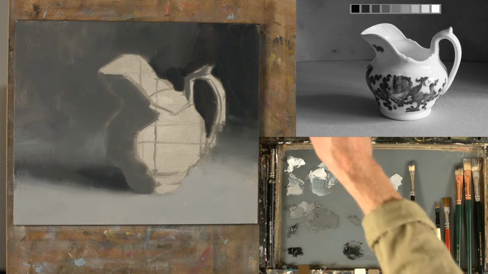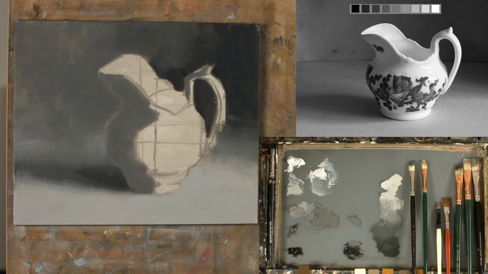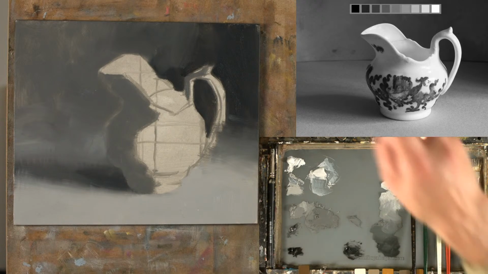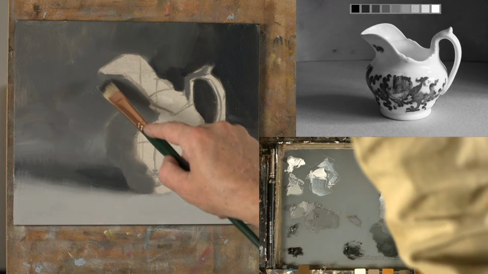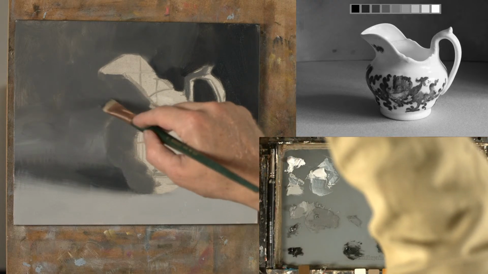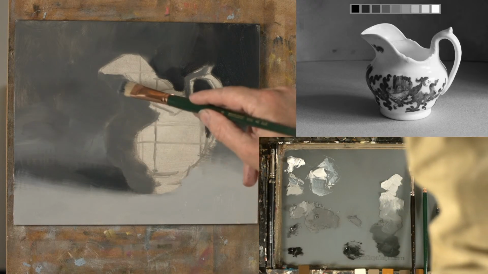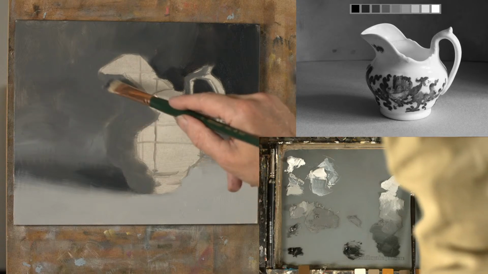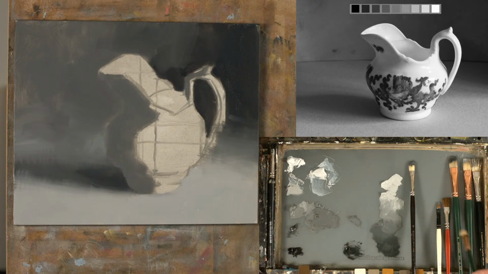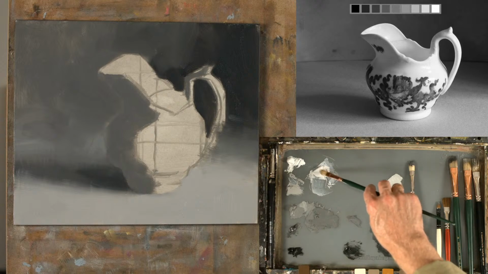Then I'm getting another brush, pretty much the same, another hog fill, but it's going to be fine for this. Probably need to take that background up to that a little bit more. You see, you can hardly see this, you could paint right across that, and I may do. But I think there's going to be a little bit of reflected light up in here. There is, yeah, which is going to make this bit slightly lighter. So for the light side of the jug, we've already chosen that, it's this value here.